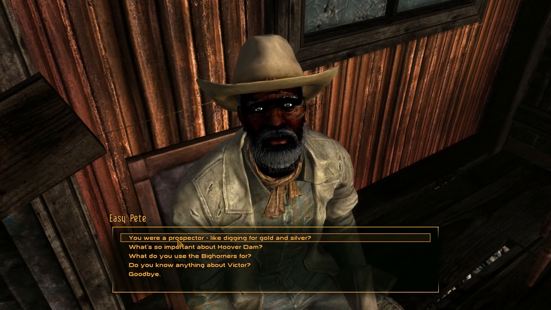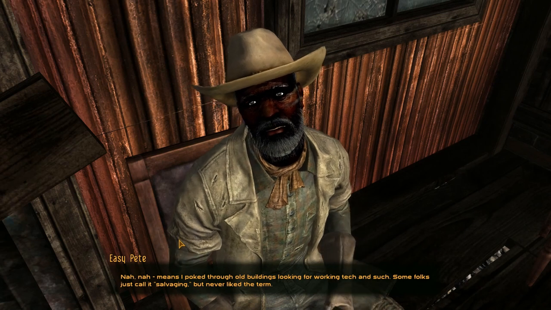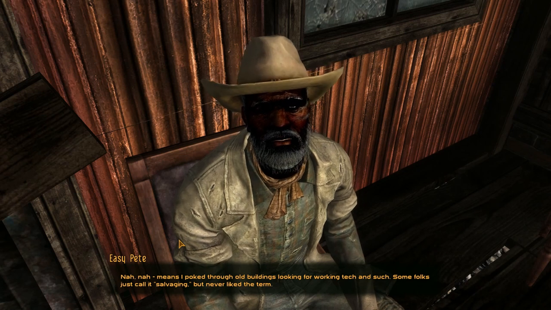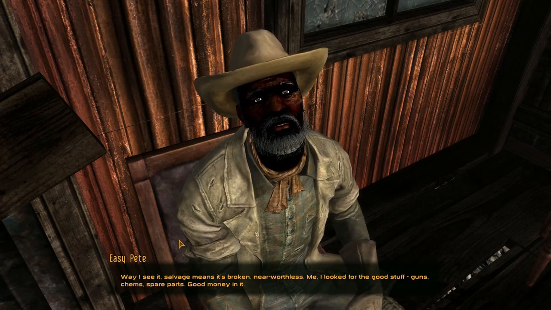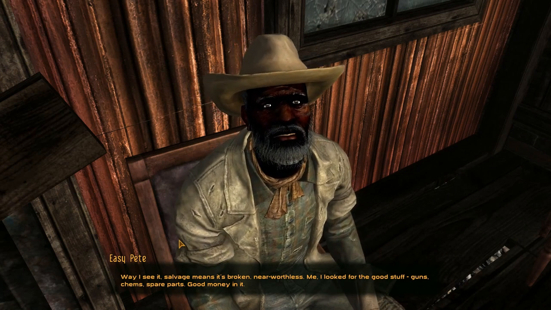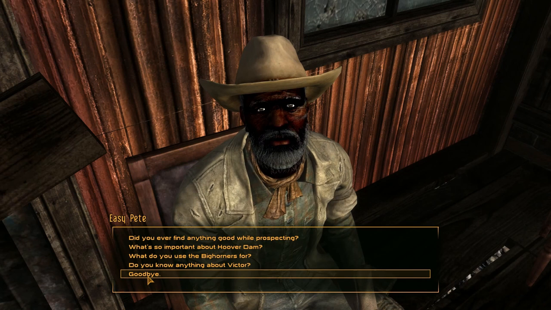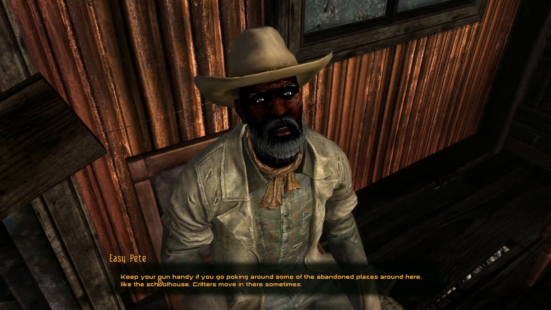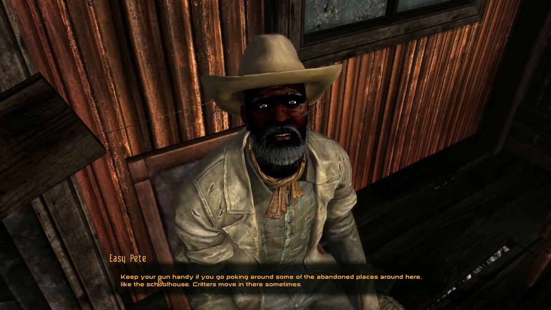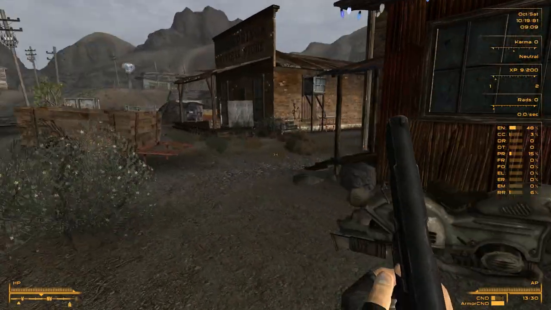What do you do, digging for gold and silver? Nah. Means I poke through old buildings looking for working tech and such. Some folks just call it salvaging, but never like the term. Way I see it, salvage means it's broken, near worthless. Me, I look for the good stuff. Guns, chems, spare parts. Good money in it. All right. Goodbye. Keep your gun handy if you go poking around some of the abandoned places around here, like the schoolhouse. Critters move in there sometimes. Right. I'll remember that.